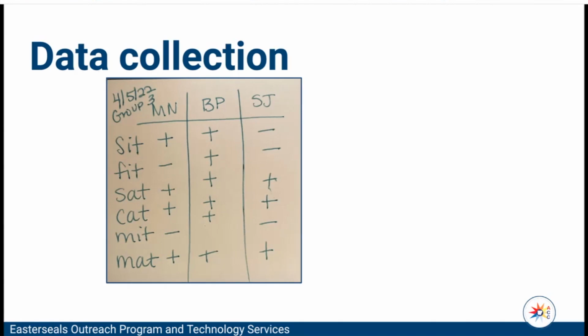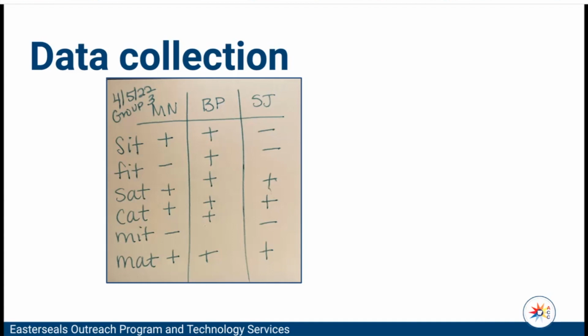You can create your own data sheet or use a pre-made data collection sheet that works for you. I got lost in the Google archives of data sheets yesterday. There are so many. Teachers Pay Teachers, of course, has all the things. Also talk to your colleagues. What are they using? A lot of times that's a really good way to get something that'll work for you.